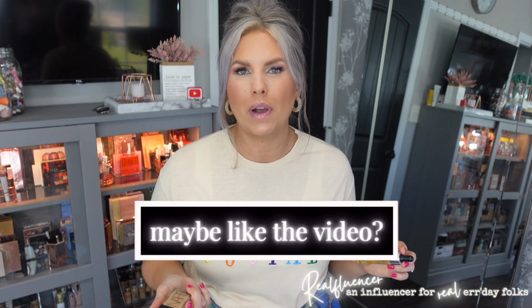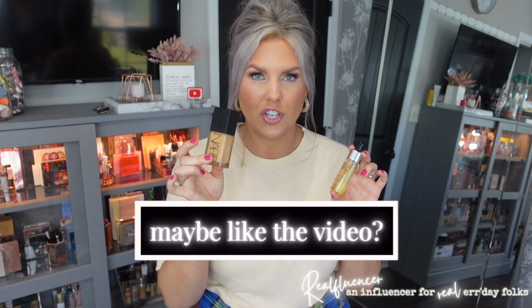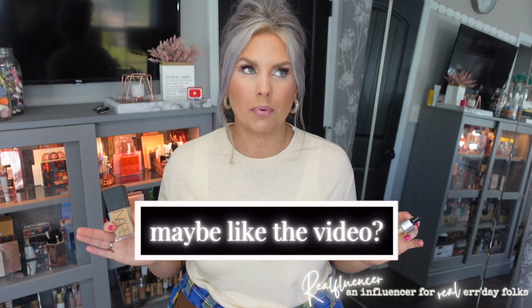I don't know that it necessarily helped with the wear time, because I feel like this wears well regardless, even without this. But it definitely helps with the overall cakiness. I actually really would love to test this out with some foundations that I think are traditionally cakey, to kind of prove my point even further. I've seen it proven with just this one. It's just a product that surprised the crap out of me.